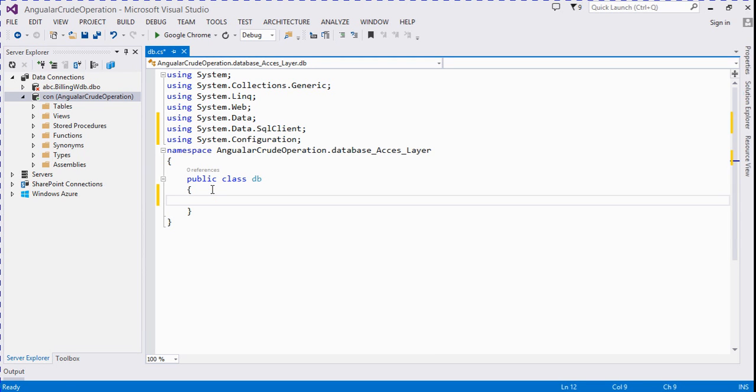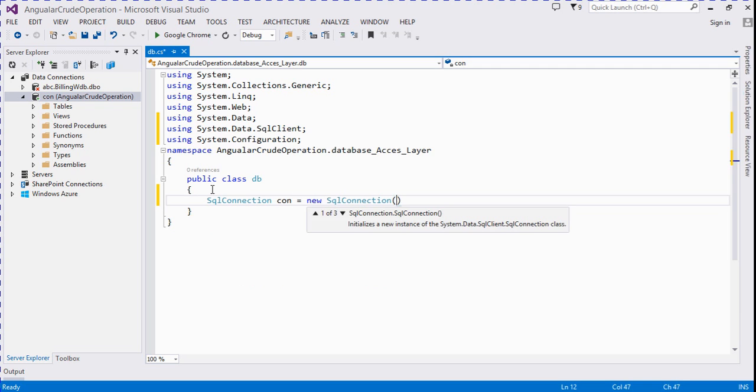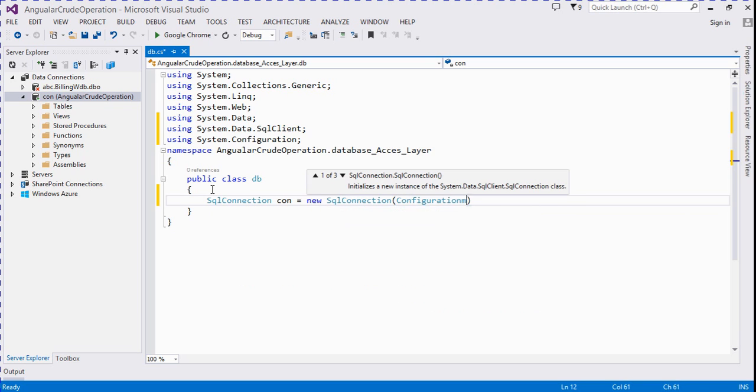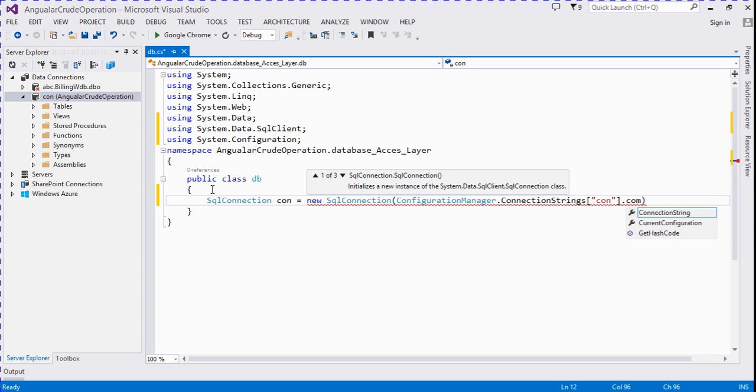Here we add the connection: con is equal to new SqlConnection, with ConfigurationManager.ConnectionStrings name dot ConnectionString.